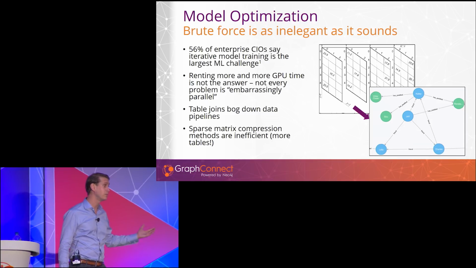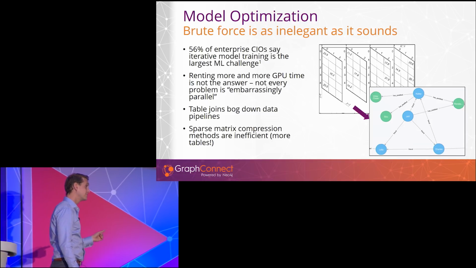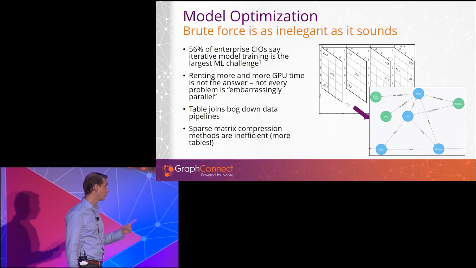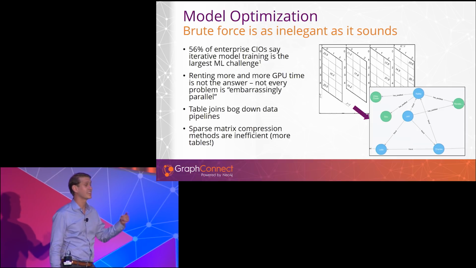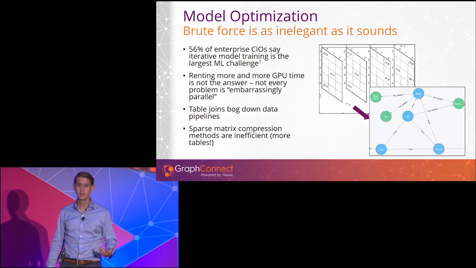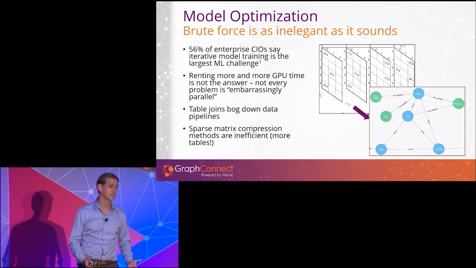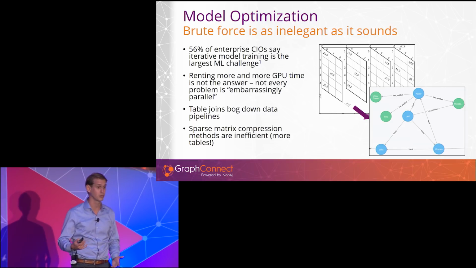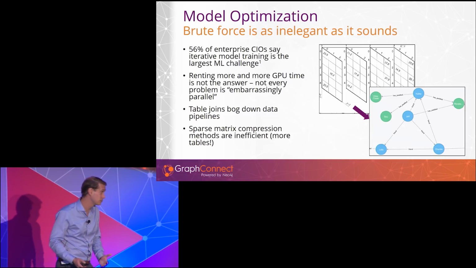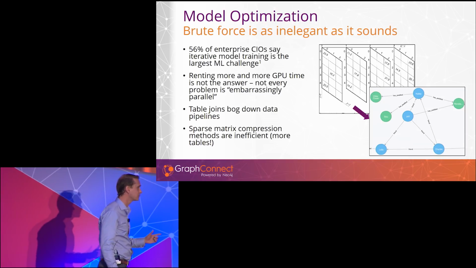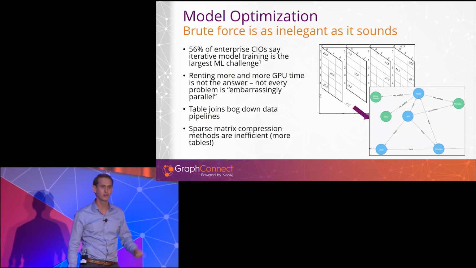And when they looked at what the biggest complaints were, tied for first was the time it takes to iteratively train a model. And data science is an iterative process, right? The more times you can try and tweak something, the better it's going to get. That's basically a rule. What really shocks me about this is it was tied with not enough data.